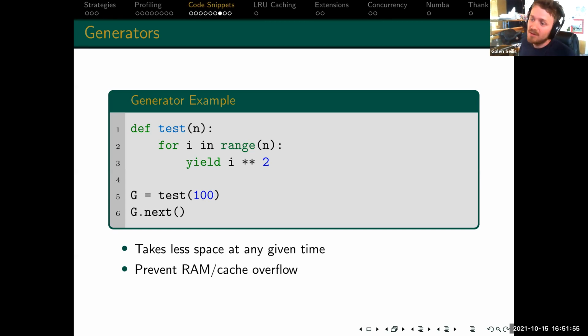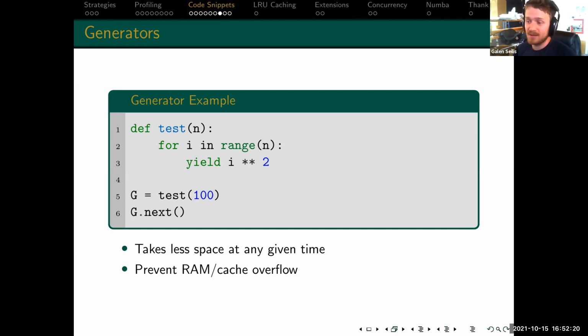Syntactically, it's very simple. Instead of having a function with a return statement, you replace that with slightly adjusted code, but primarily the distinction to tell if your code is a generator versus a function is whether there's a return statement or a yield statement. Yielding means I'm just going to give you the next piece, whereas returning means this is the final chunk of data that I'm giving you, and then I'm done, right?